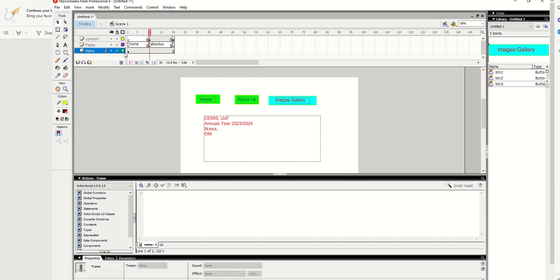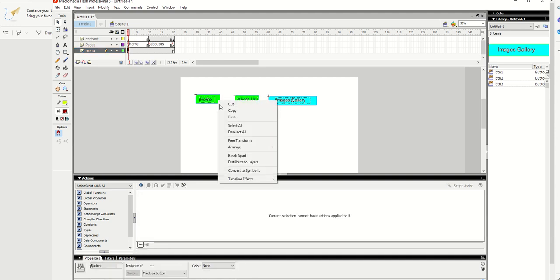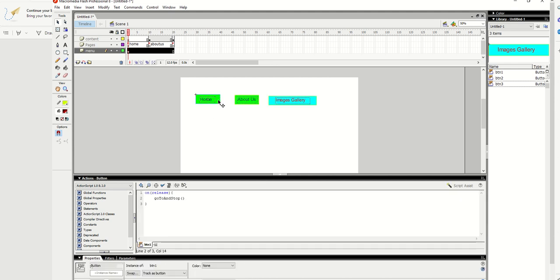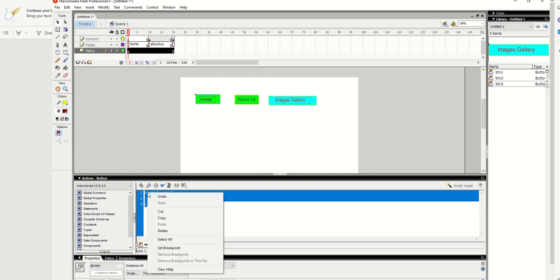We are inside the home only. We need to move to position number 1. So here I'm going to write in between parentheses 1. Simple. I'm going to copy this one, and do it for the second button.